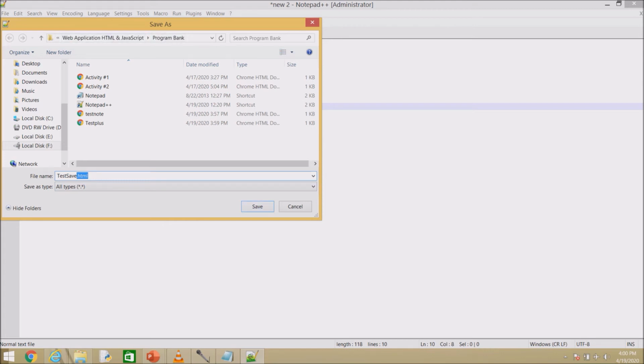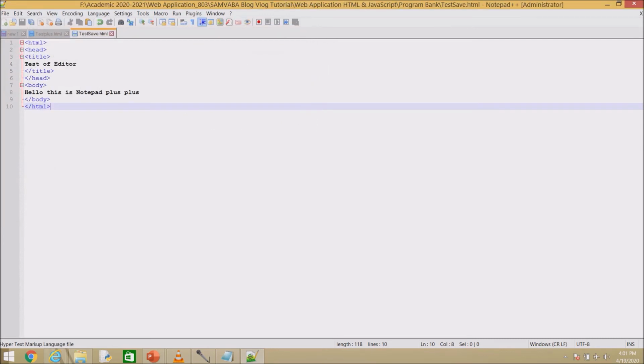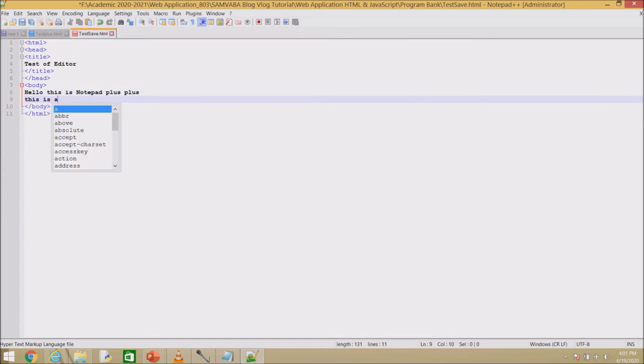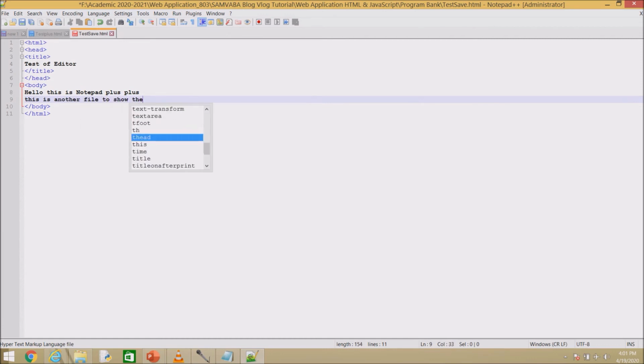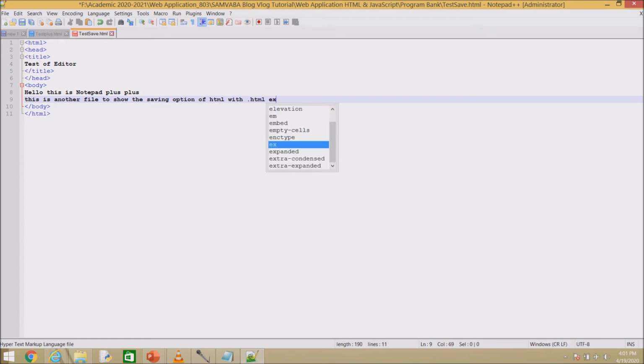After, you can choose the location of the file. I have already chosen the location, and the location is this. With the .html extension I am going to click on the save button, and once I save, it automatically changes the name from new to testsave.html. Here you can see the file name is changed to testsave. Now whatever change I am doing is in another file to show the saving option of HTML with the .html extension.